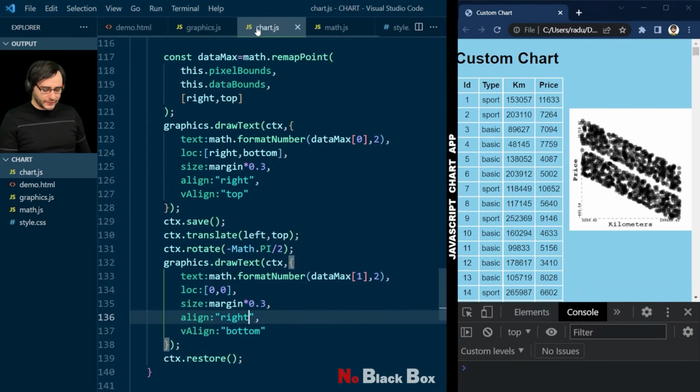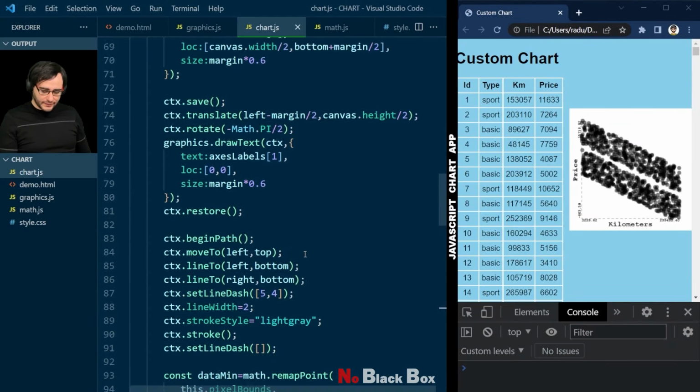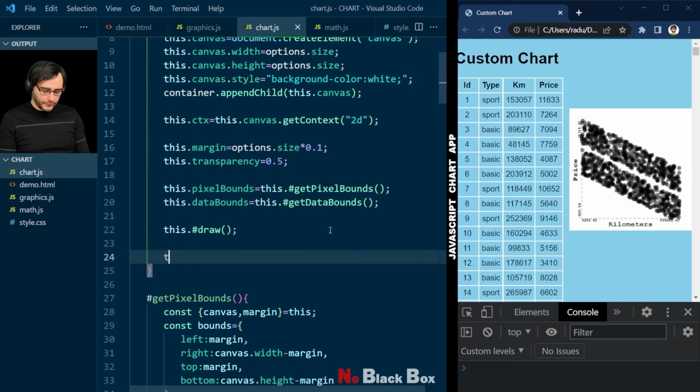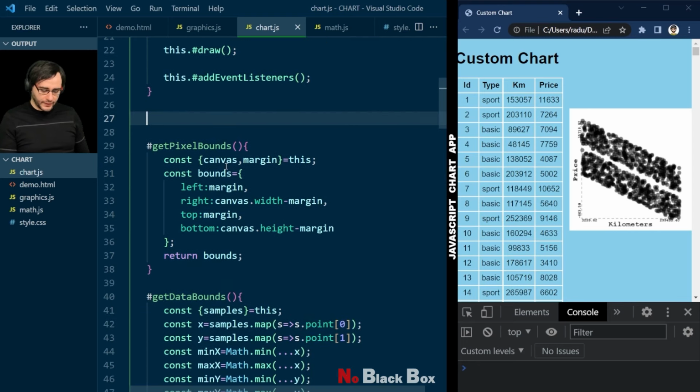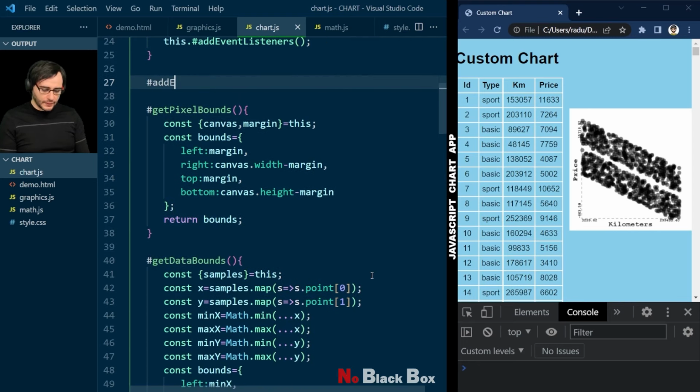Let's go back to chart.js and we are going to call a function called addEventListeners. This will be a private method, again, that we implement right here. Add event listeners.